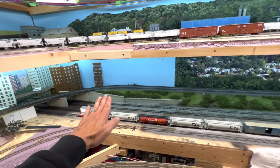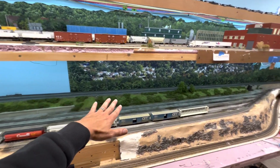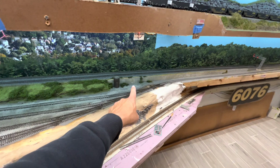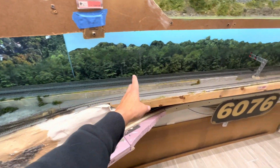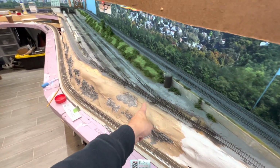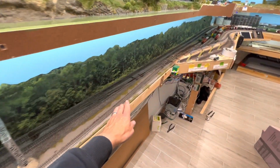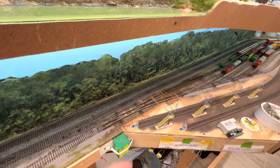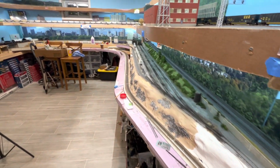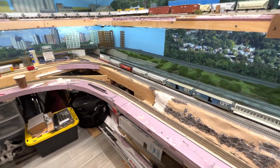So basically all of these retaining walls and the ballast and the scenery here, like the ground cover, the foliage, the trees, all this, and then also this retaining wall, the weeds, continuing with the ballast, this retaining wall, all of this ballasting, and all of this ballasting here. All of that I did while I was waiting for the boards to arrive. So I'm glad I got that done, because the only good thing about back ordered things is that it's when you can get things done, right? Because you have no choice.